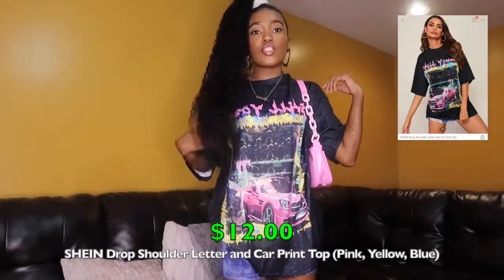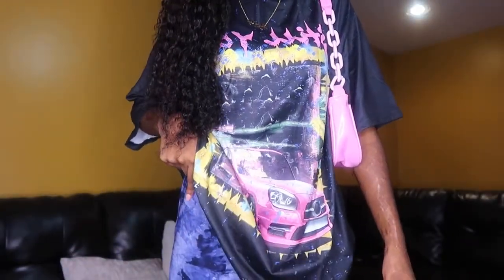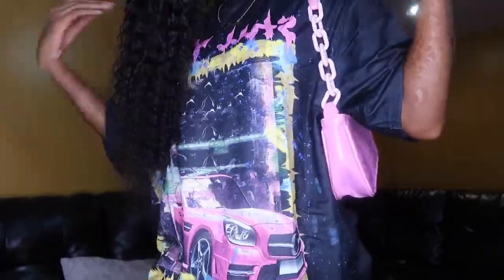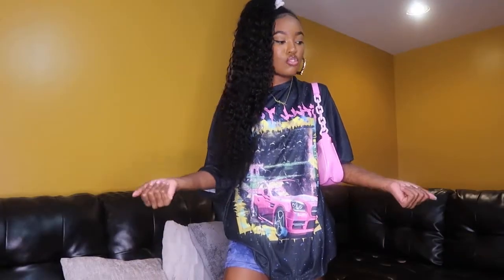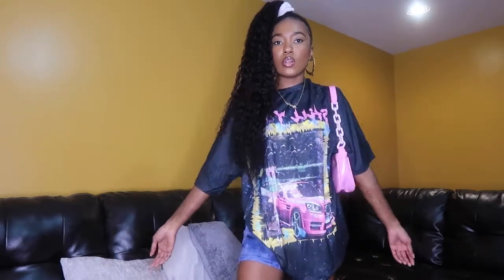Now moving on to shirts. The first oversized t-shirt I got is in a size small — this is the shirt I got to go with that pink purse I showed y'all earlier. You cannot tell me this is not cute. The biker shorts I got to pair with it are the blue ones, to complement the blue in the shirt design so there's not too much pink. It's not cotton — more of a polyester material. It hits right above my biker shorts when I wear it pulled down, with the sleeves coming to the bend of my arm.